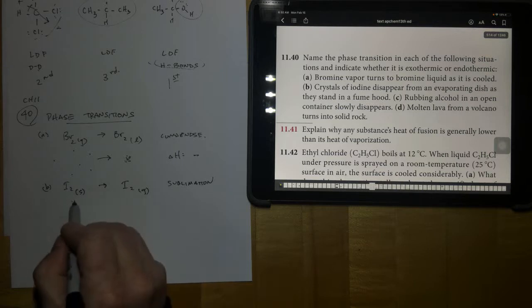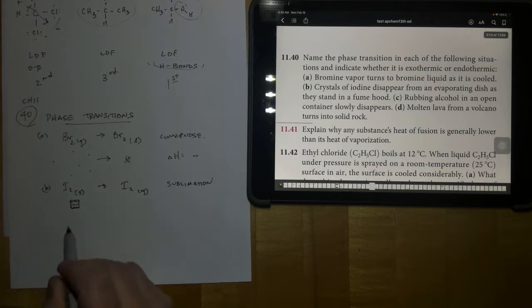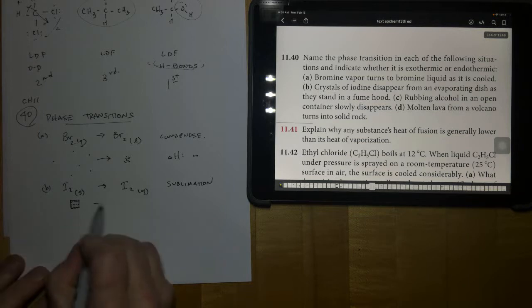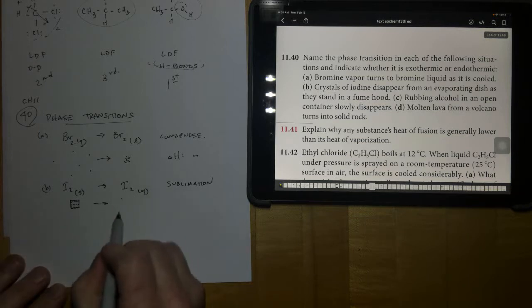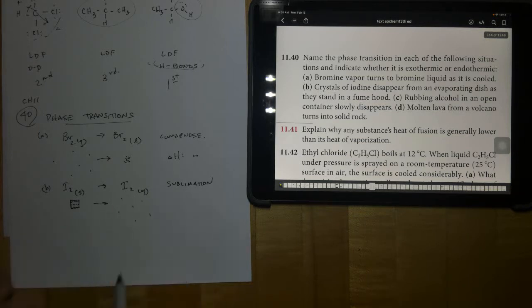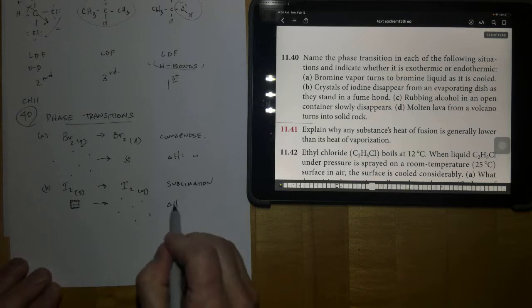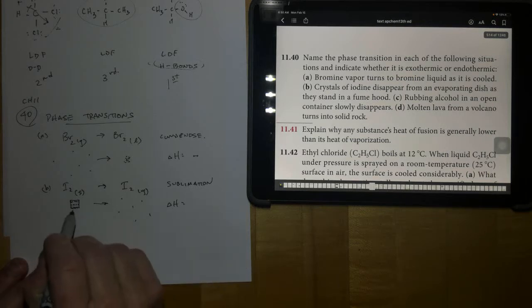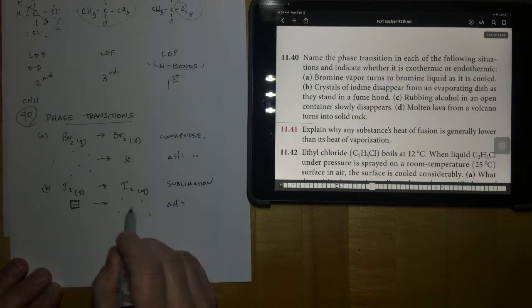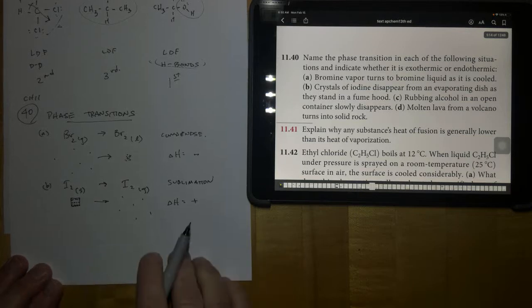And a solid, of course, has particles that are in a regular repeating pattern, and they're very, very close together, and they just wiggle a little bit, so they're very rigid. And then when they go to a gas, of course, they're way far apart, really fast moving. And so in this process, there must have been energy added to the system so these molecules can move much faster. So that would be a positive enthalpy.